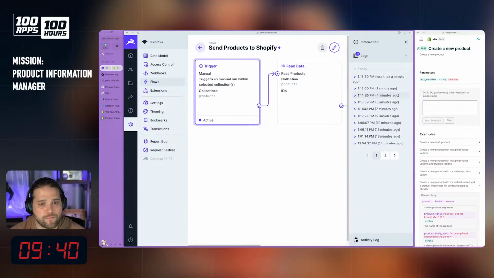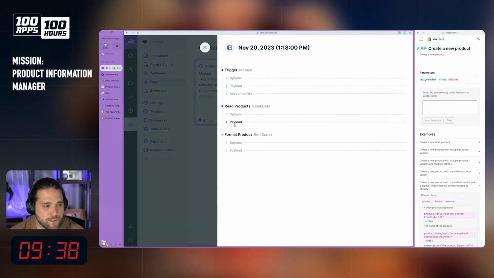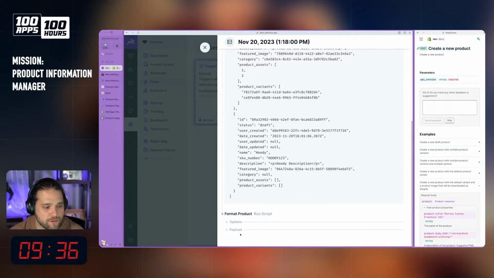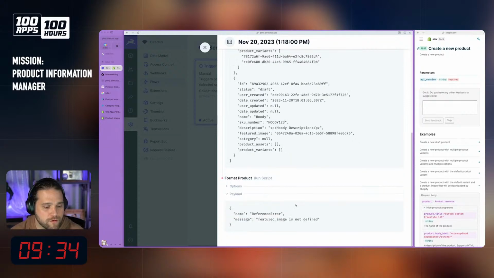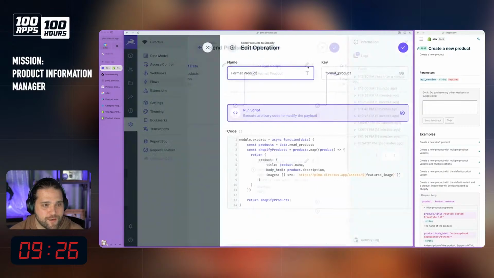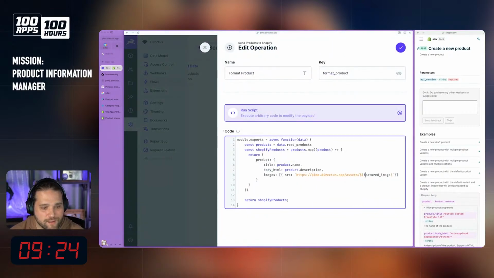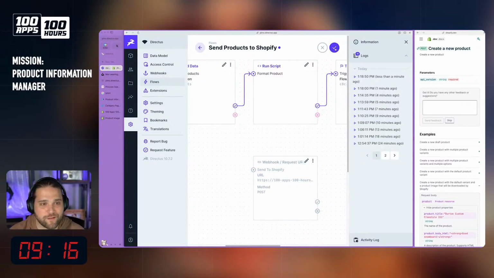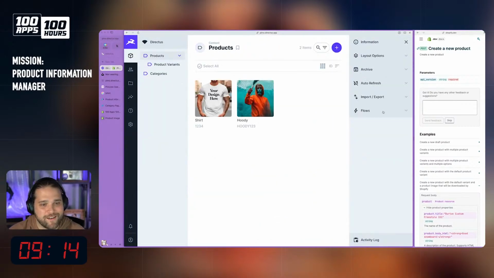Okay, so we did not have one with a featured image, and that broke. What did I do wrong? Again, always fun on the clock. I guess you have to actually use product.featuredImage, right? Featured image. That would make a ton of sense. Too much sense, actually.